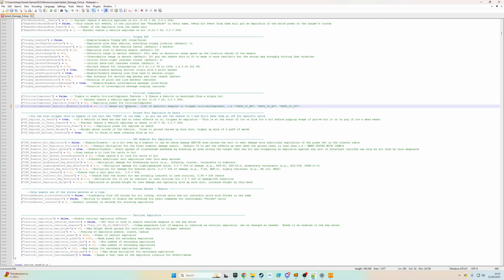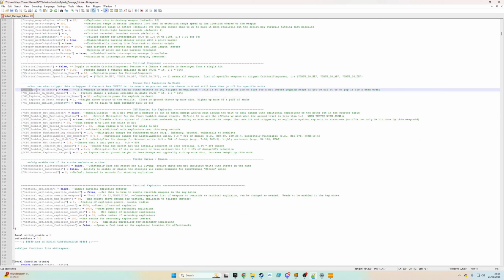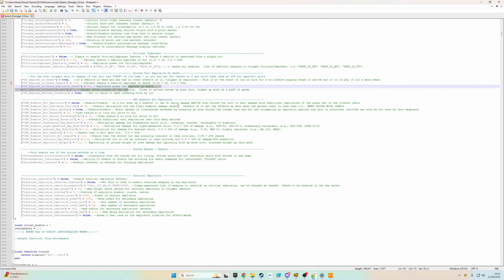I was testing this and a Sherman tank's MG killed my A10 in one hit, so be very careful about testing this feature. Next is the ground unit explode on death, currently set to true, but with 0 chance. That means that we have ground unit exploding on death, however there's no chance of it occurring unless they have GUED in their name. Then you're effectively forcing them to blow up when they die with this particular power. Now if you set this to 1, every unit will blow up on death. 0.2 is a 20% chance, and infantry will be ignored in this particular one because it's a bit crazy.